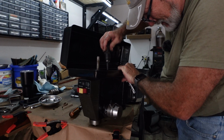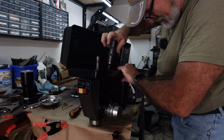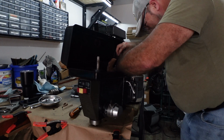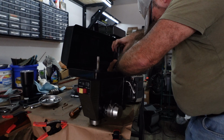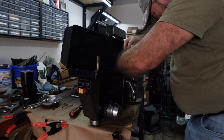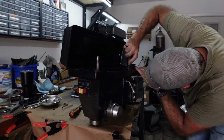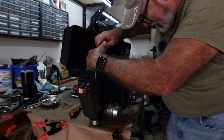All right, so run these in. Make sure we're not pinching anything along the way. Don't tighten them all the way down just yet. Snug them up to where we know everything is seated right. Then we can tighten them down.